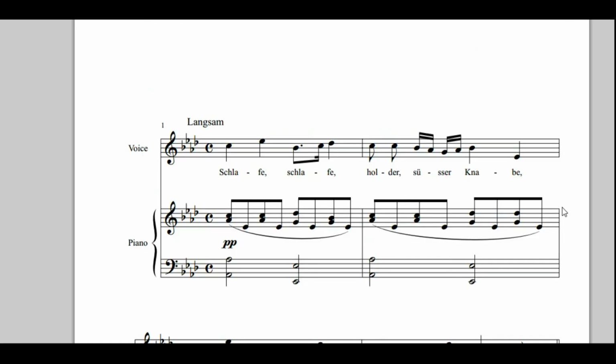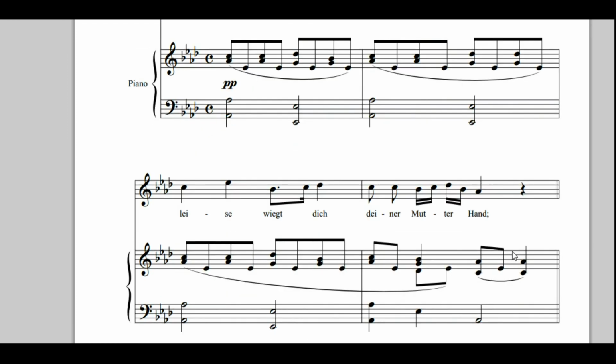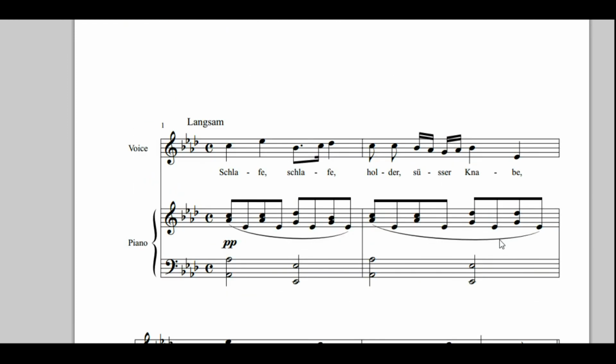We're in the key of A flat major, and we have two cadences, one that happens at this point and one that happens at the end. In A flat major, E flat major is the dominant, and we have an E flat, G, B flat, D flat chord, which is a 5/7 chord, and this is where it cadences. That's called a half cadence.